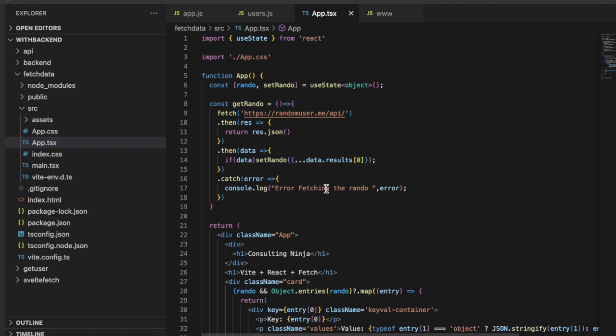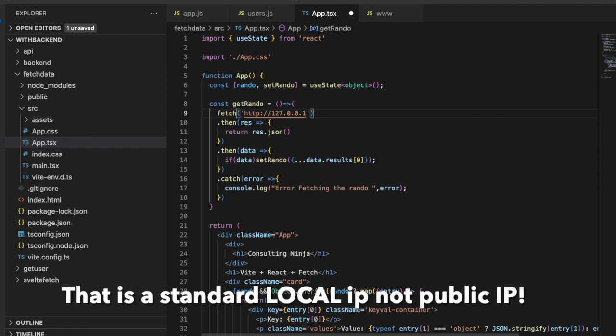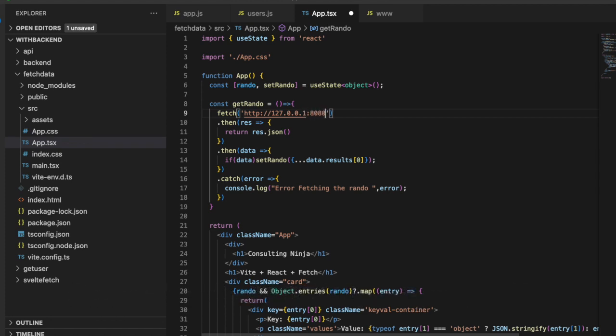To convert this to fetch data from our API, all we need to do is change this to be the IP address where our server is living, and that would be 127.0.0.1 and 8080/users. And then when we're pulling out our response, we are not sending ourselves that crazy array that it was sending, and so we would just do data, and we're not sending results, so just data.